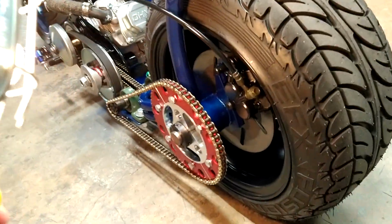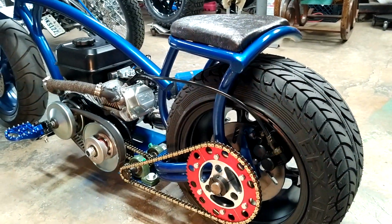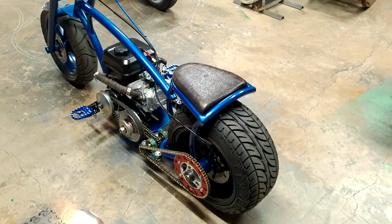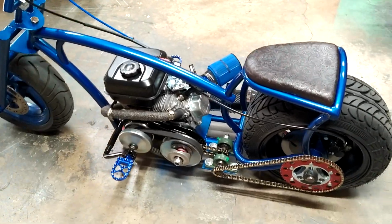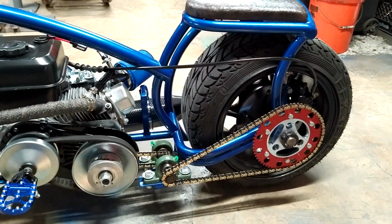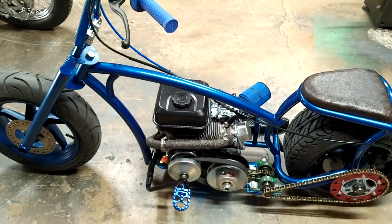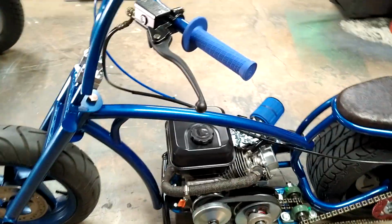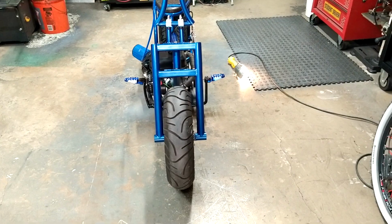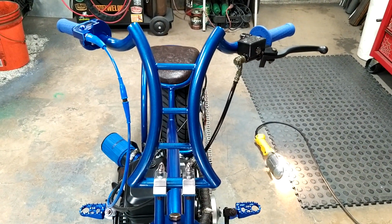I am going to tell you that if you're interested, because this is going to come up, it always does, which is the only reason I'm putting this out there, if you want this, I want $2,500 for it, which is actually a bargain price for what you're getting. I just finished these bars, I think like 2 weeks ago.